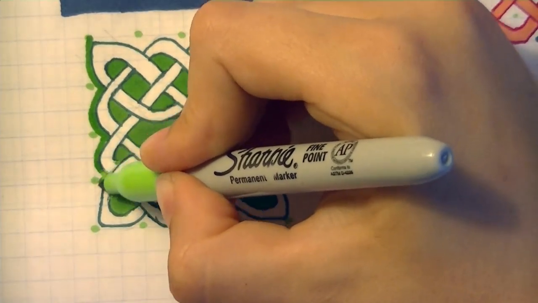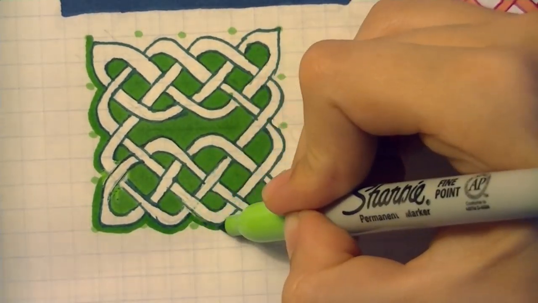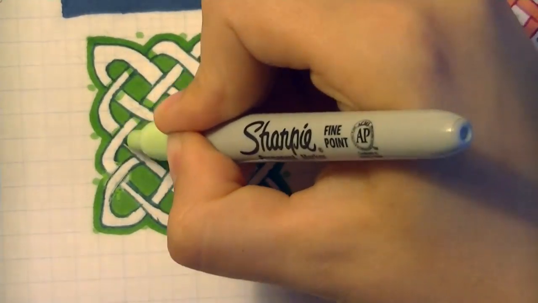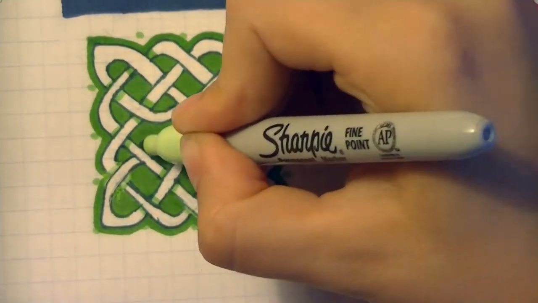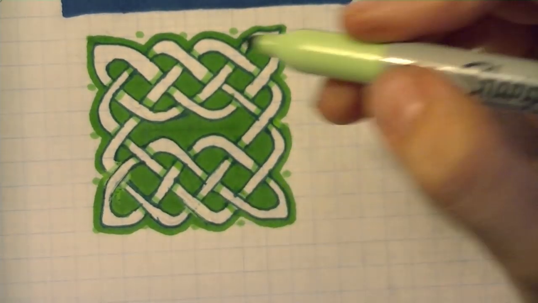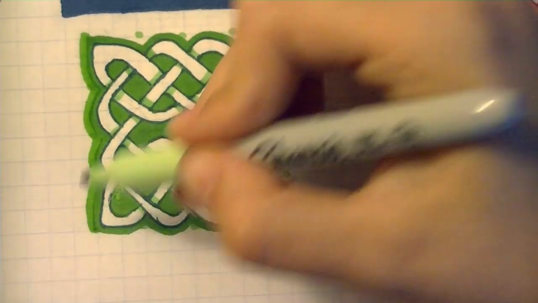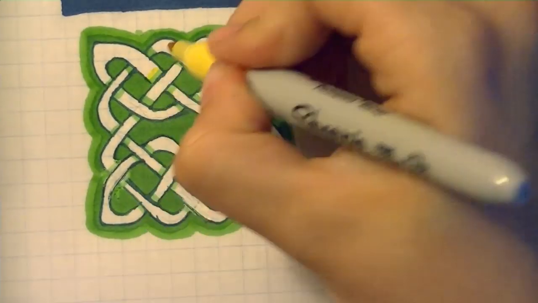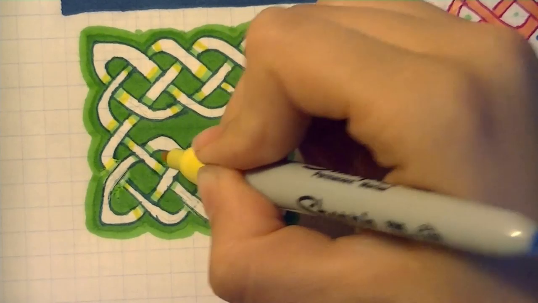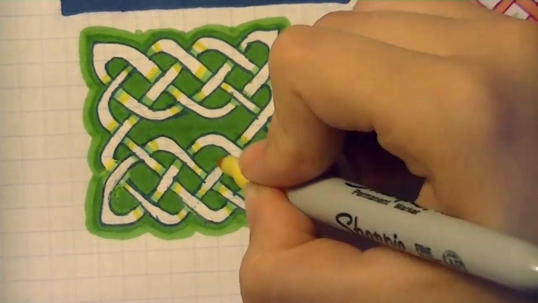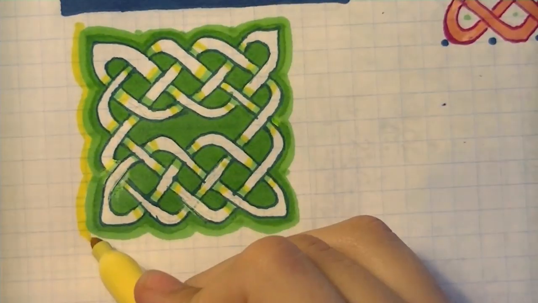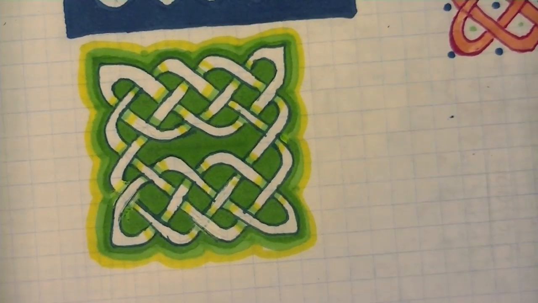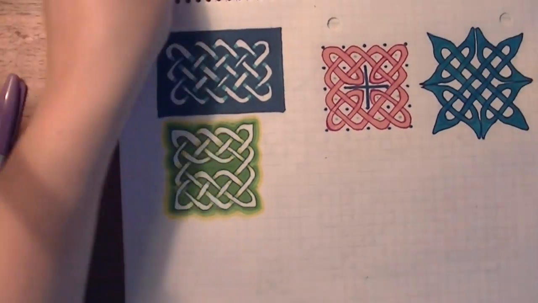Outlining it. I'm going to make a bumpity bumpity bump all around the edge because I'm following where the knot is. But, I'm completely obsessed with Celtic knots. So, you'll have no idea how many pages of sketchbooks I fill doing stuff like this. It's a lot of fun. It's a great time killer. So, just keep coloring it in and decorating. And, I'm adding in more shadows for the overlap. And, outlining it in more colors because I can. It looks cool. Now, I have yellow and green. And, yellow and green is just cooler than just plain green, I suppose.